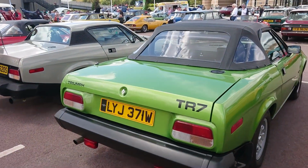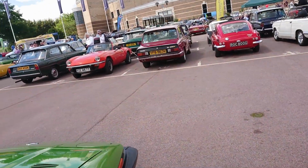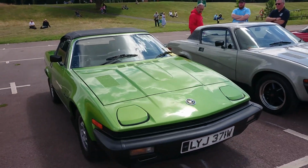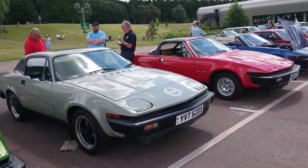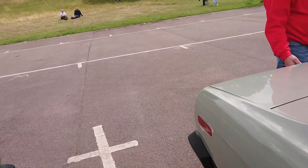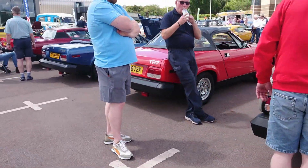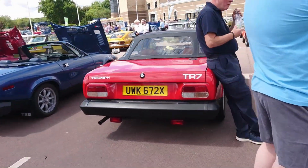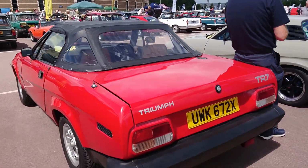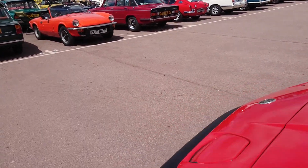1980, 1981, this one of the last Canley built cars, because the boot lock is actually different on the Solihull built ones. This one is interesting, the boot is different on it, 77, 78. Oh no, it isn't, it's a standard one. There we go, there's his example with the later boot lock, which would be a Solihull built one, 1980, 1981. Which is very much the same as the blue car next to it.